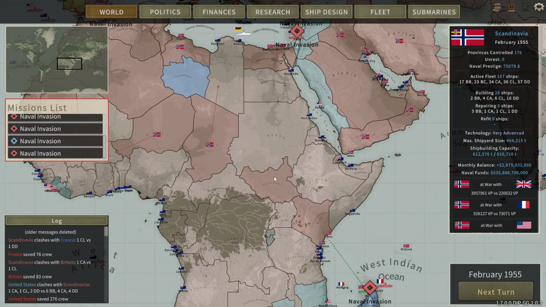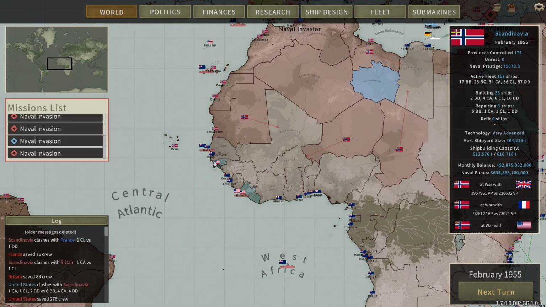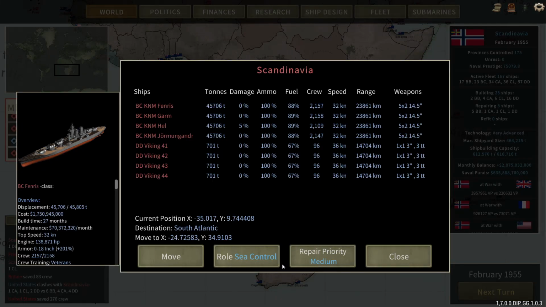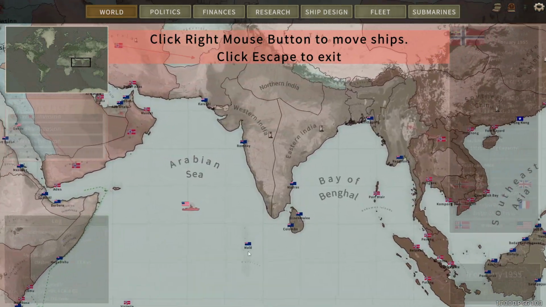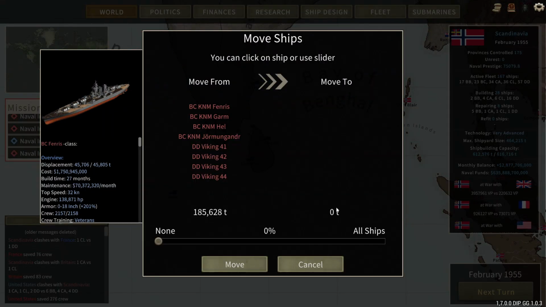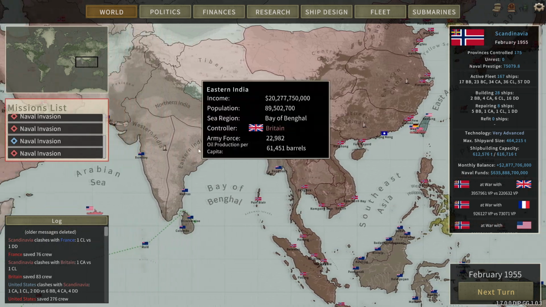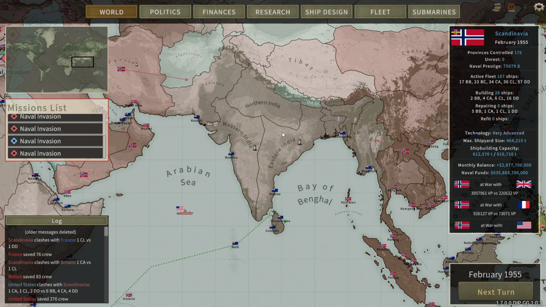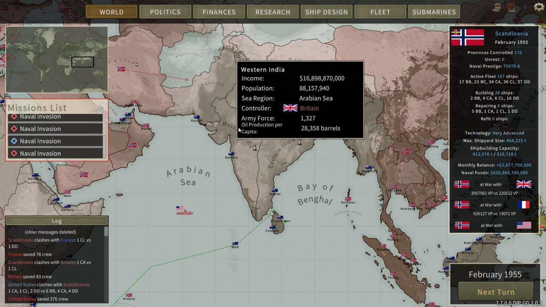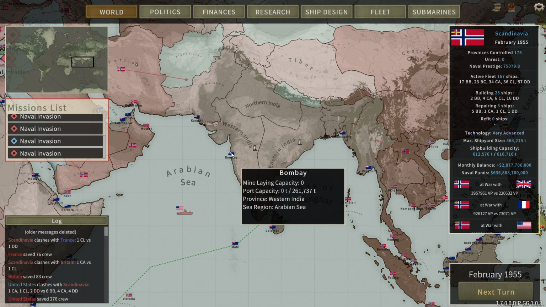Meanwhile, this force here intended to catch up to them, but I kind of missed again. So they are going back to try and take Ceylon. That might work, might be a good idea. And then later on, when I have the spare tonnage, I'm gonna take the Indias, because they're pretty valuable. Also, some pretty big ports, especially Bombay.